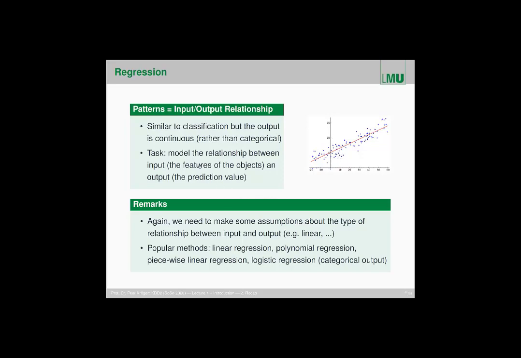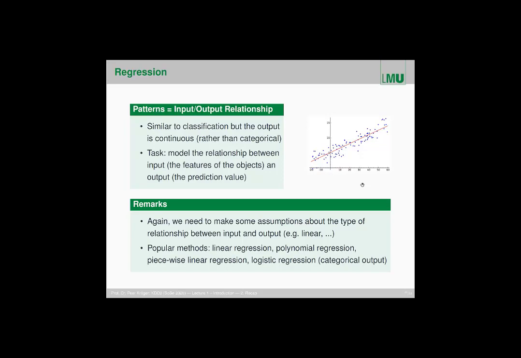And the input can be, of course, much more than one-dimensional, because if you have a d-dimensional space, then the input is d-dimensional. You can imagine that, even though we know something about the data before, we have some training data, we still have to make a lot of assumptions about the type of the relationship between input and output. So for example, is it linear like here, or is it something like a parabola or whatever? This is obviously non-linear, and so on and so on.